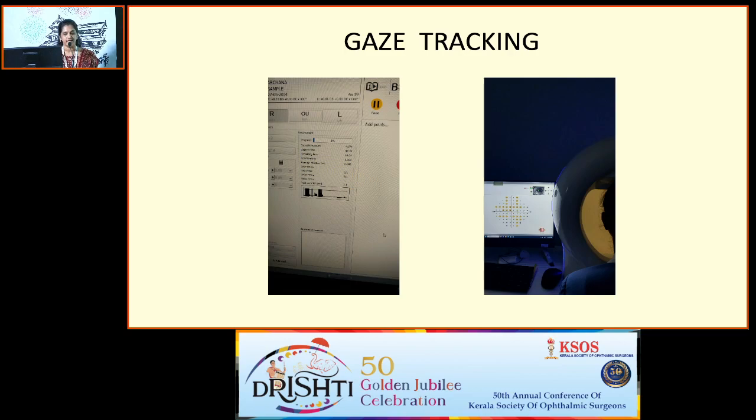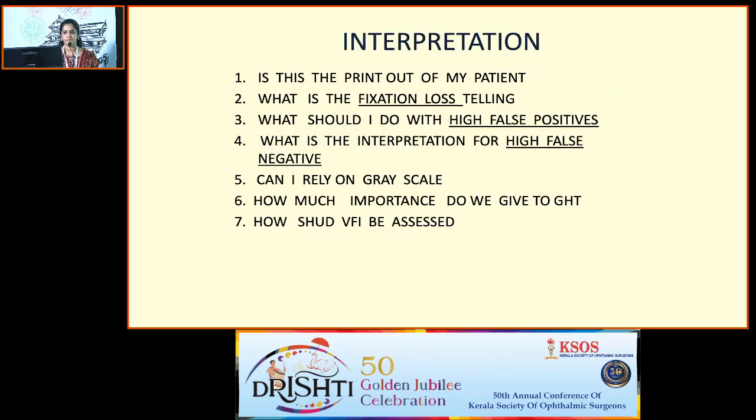We also have the gaze tracking. If there are multiple deflections in the upward direction, it shows that the patient is not fixating properly. And if there are deflections downward, it shows that the patient is frequently blinking. So make use of both the techniques, the monitor as well as the gaze tracking, to know that the pupil is on the right track.